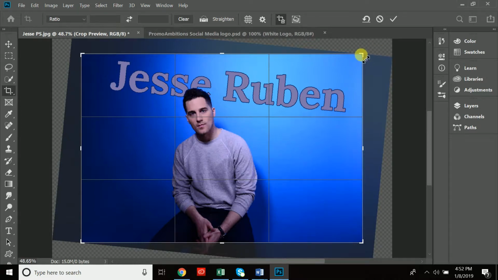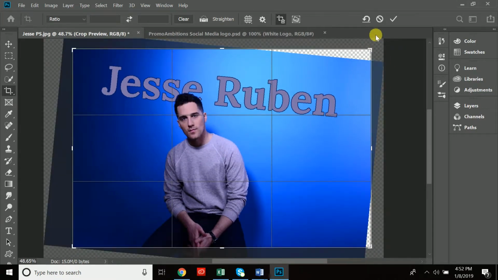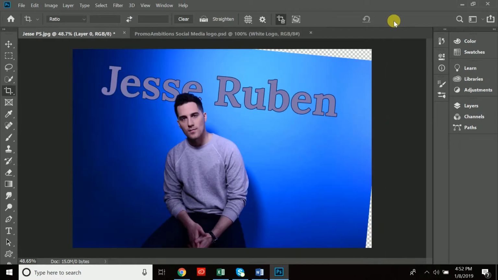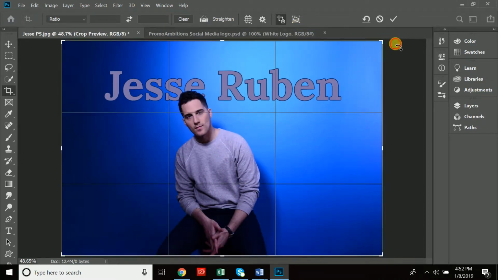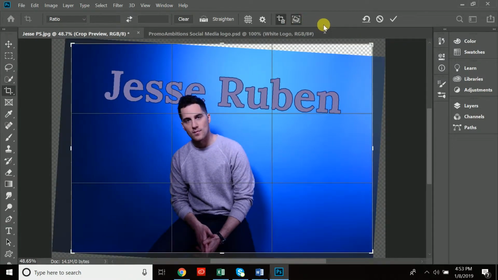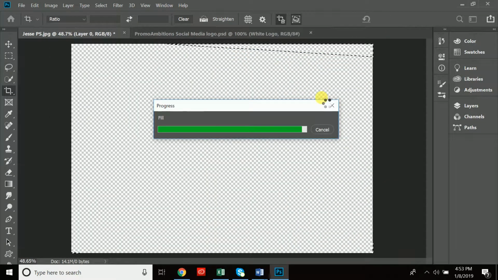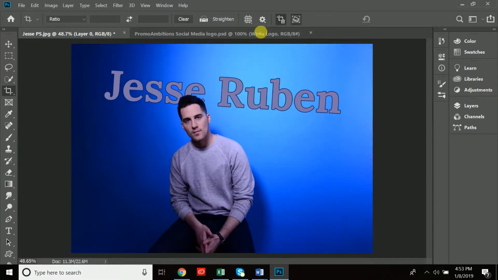So let's say we rotated the image and we expanded it a bit. If we hit the check mark, we'll see that we now get these empty spaces here. In order to address that, what we should have done is rotated it, extended it out, and simply hit on the Content-Aware Fill and hit the check mark. Again, Photoshop will do its math, and it's going to fill this area and this small area here and this small area there with what it deems to be fit. As you can see there, that's why the letters are crooked, because we rotated it.